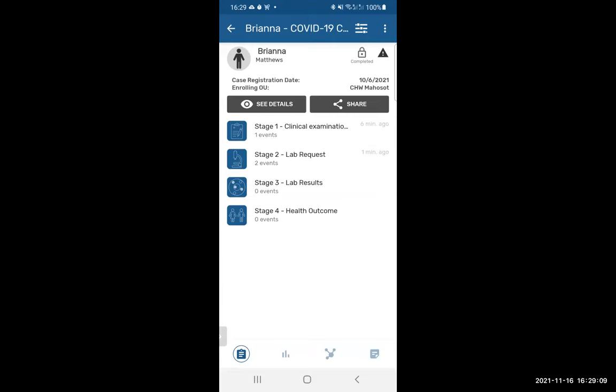Yes, I have a question. I put it also on Slack. It's about, is it possible, for example, for some information from the lab request to be reused in the lab result stage? For example, the details of the source of the samples and the type of the test, so that the lab technician on the lab result doesn't have to retype the request again, to avoid errors in encoding. Thank you.